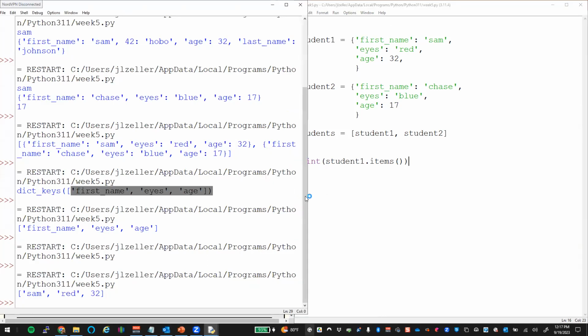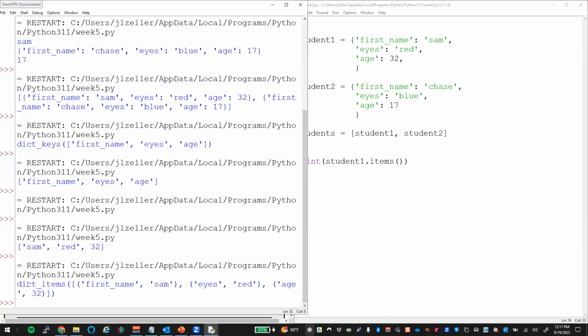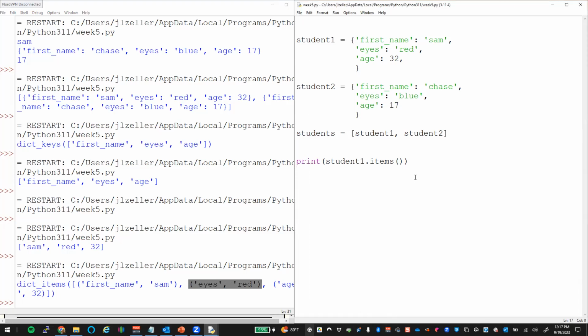So if I run this, you're going to see I get this dict items type, and it's a list of those. The first one is a tuple where the first part is the first name and the second part is my value, which is Sam. And then I have a tuple where the key is eyes and the value is red. This allows me to do a search through there, right? I could then get back what is what inside each tuple.